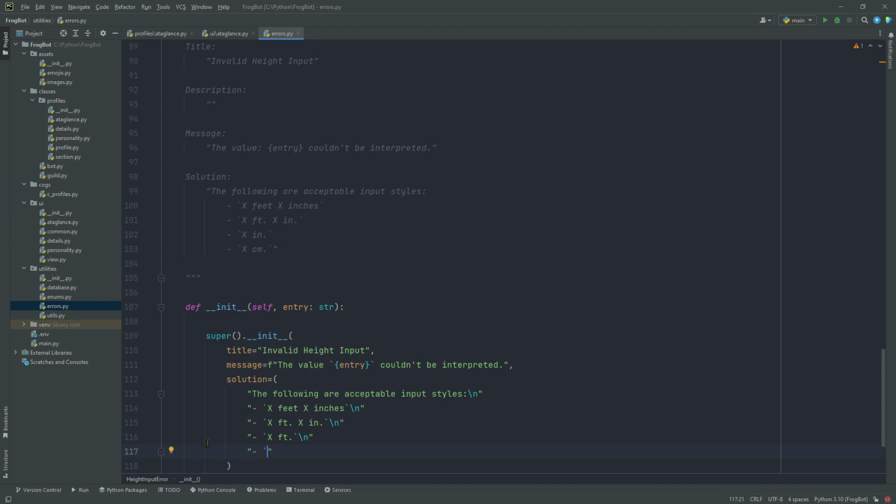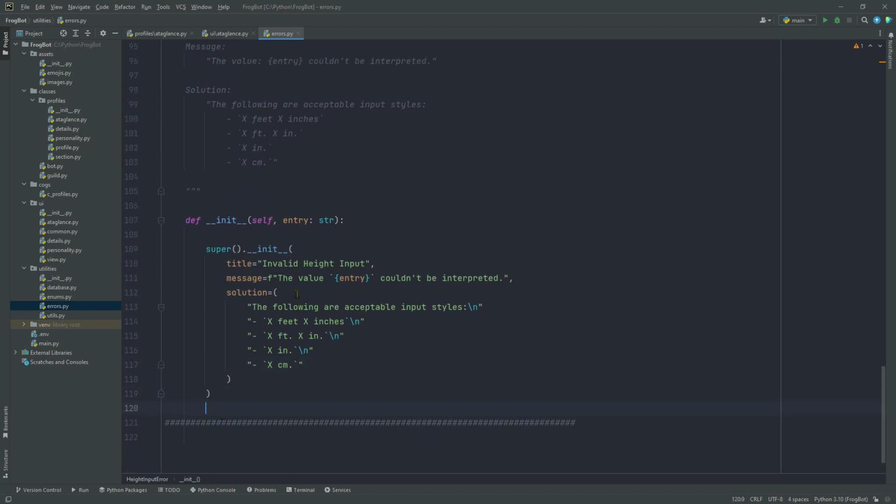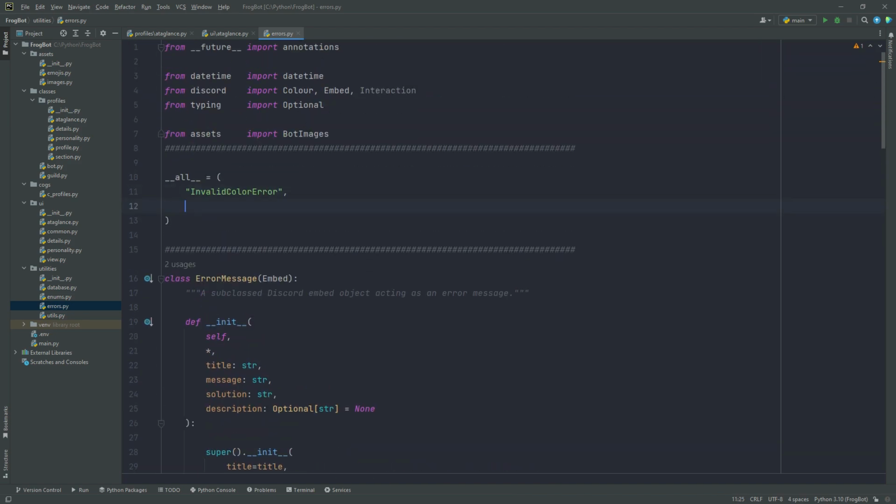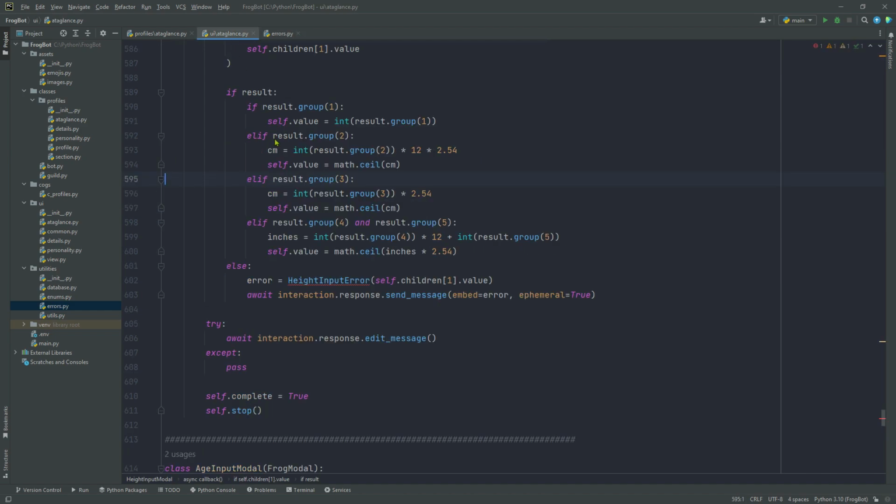Actually, X feet is probably implicit in the one above. Let's say X inches like that, and then we'll also say X centimeters like that. Okay, so that is our error message. Let's go up to all and make sure that we export it. So height input error. And then let's go back to our UI and make sure that the squiggly went away. Okay, so I believe that should be everything. Let's go ahead and test and see how it works.